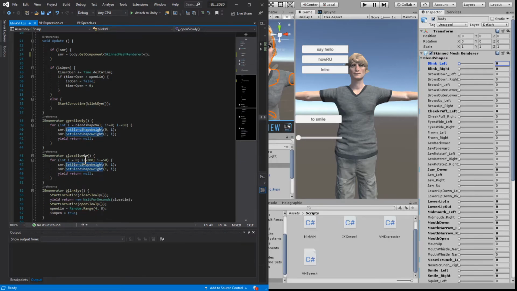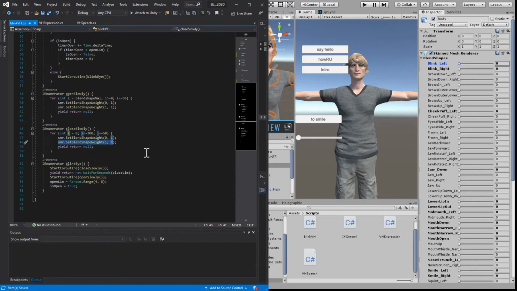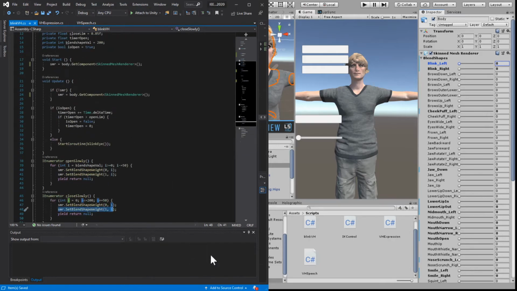So we're assuming that Remy's eyes are open. If Remy's eyes are open, that means that the blink left and the blink right elements are set to 0. And now inside our for loop, these values are going to gradually increase by 50 to reach their maximum value. When we add the blink script, because we want this to happen all the time, we don't really need a UI element to control blinking.